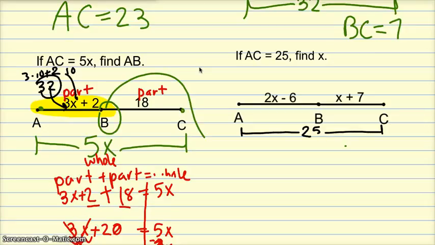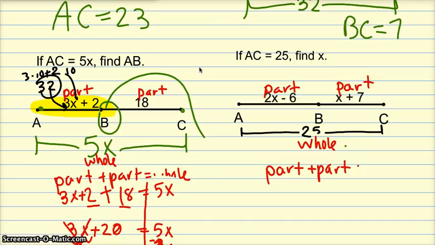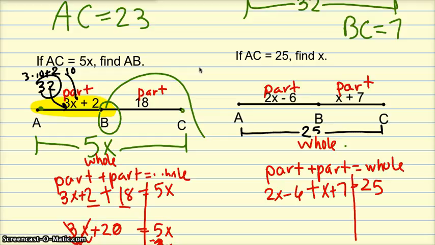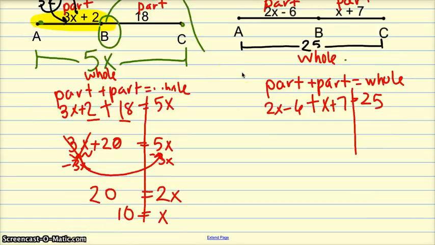What I did give you was the length of a part of the segment. I gave you the length of the other part of the segment, and I gave you the value of the entire length. So a part plus a part is going to equal the whole. So one of those parts is 2x minus 6, plus the other part is x plus 7, and it's going to equal the entire value, which is 25. Again, notice that on the same side of the equals, we have some common terms. 2x and a 1x, a negative 6 and a positive 7 equals 25.